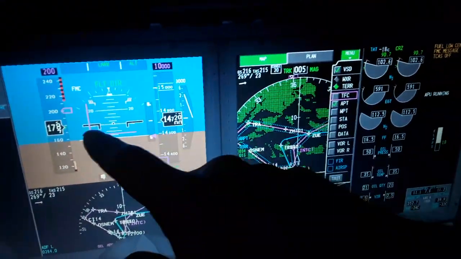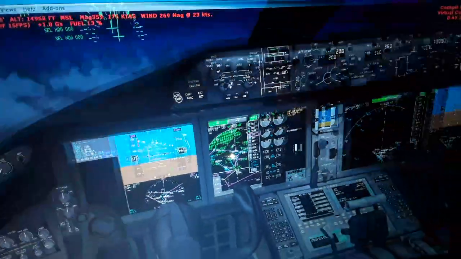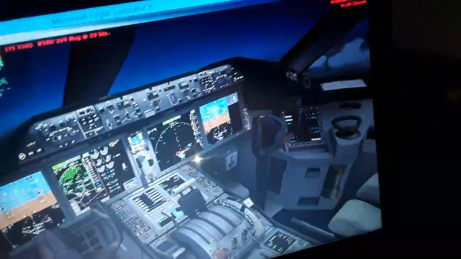So we climb through. You see the airspeed indicated 176 knots, the stall speed, other data, and this beautiful view over here as we climb through the Switzerland.